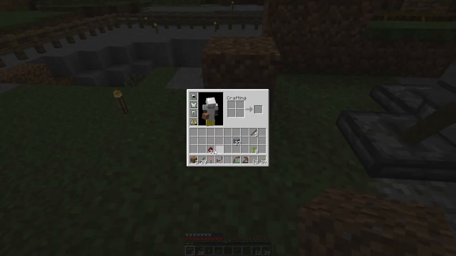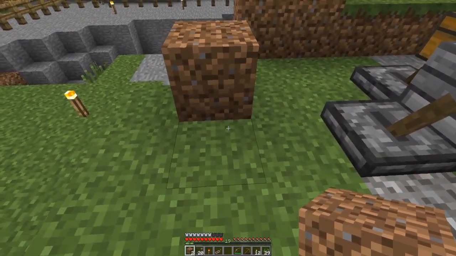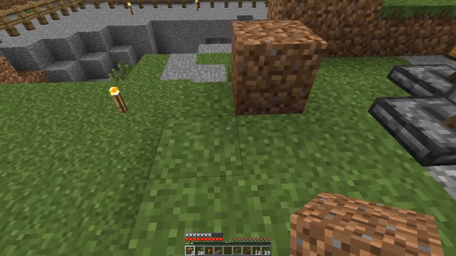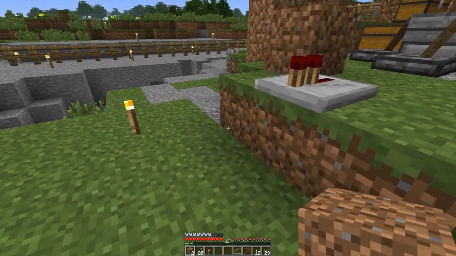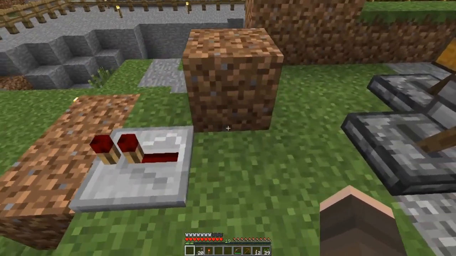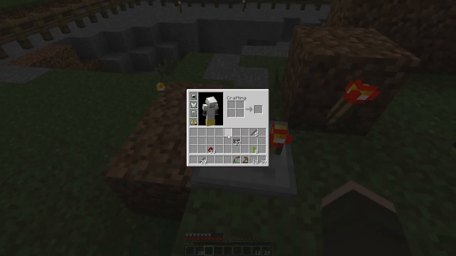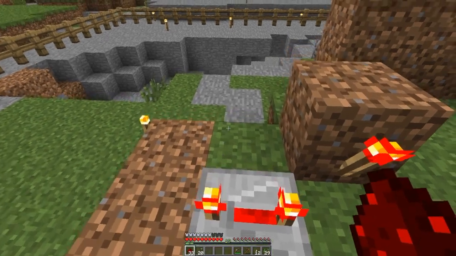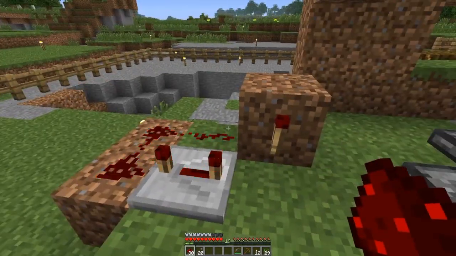I was going to build a very basic clock. I'm sure that if you know anything about redstone, you would know what a clock is. So let's see, what do we need? Just like that. And then a redstone torch there. Put that on full delay. And this is basically your simplest clock. It'll just keep ticking forever.